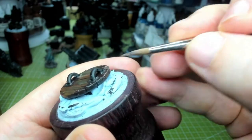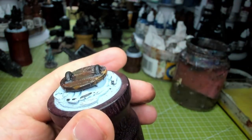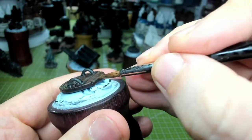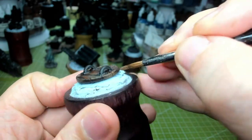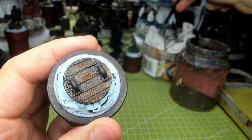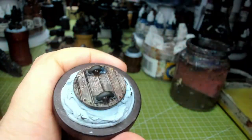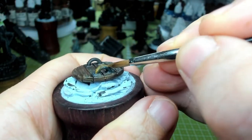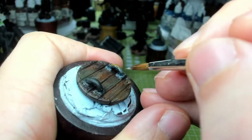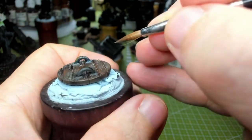What we're doing here is starting with wet blending by putting all the dark browns down first. Then I mix in orangey browns, cream colours, and greens. The areas where it's green will later become moss, so it gives a greeny undertone which is nice. I work my way around the lid. The detail is so nicely done that you can very easily use the side of your brush to catch all the grain and highlight it. We're doing old iron handles, mixing some browns with blues — it's an old piece of wood that's been used many times.